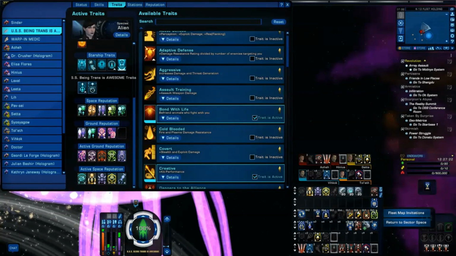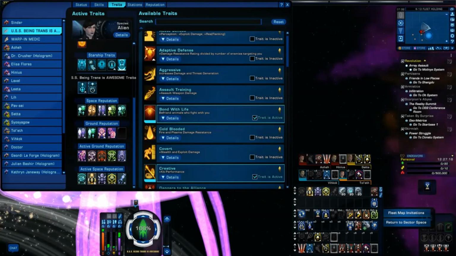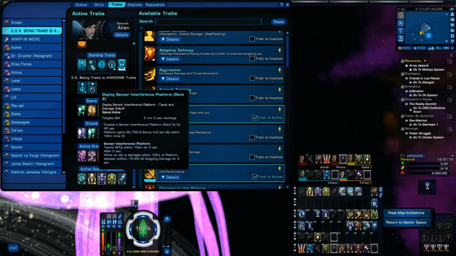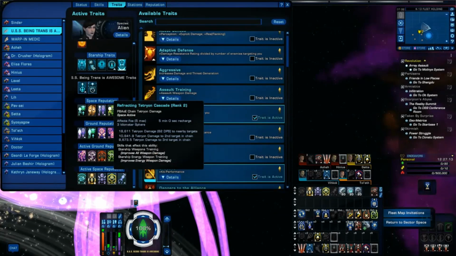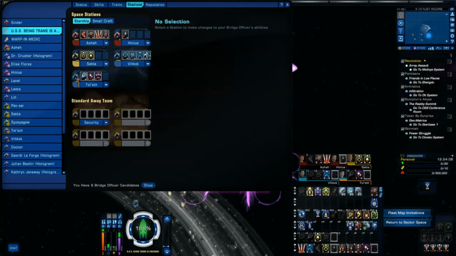And my active space reputation is also the same, so that will be Enter Time Entanglement Singularity, buy my Molecular Shield Generator, deploy Sensor Inference Platform, Refracting Tetryon Cascade, which will trigger the Thorium Nucleating Set, and Force Challenge to drag enemies scurrying back towards my weapons.